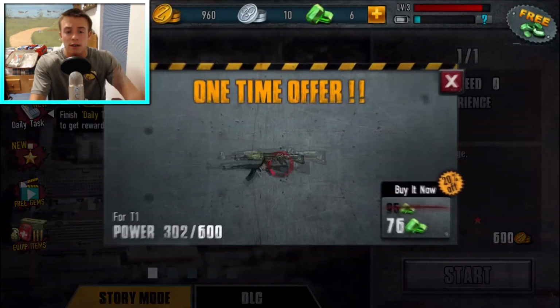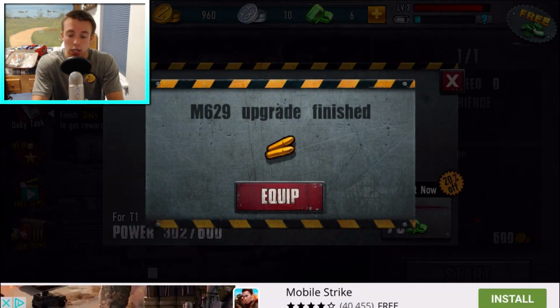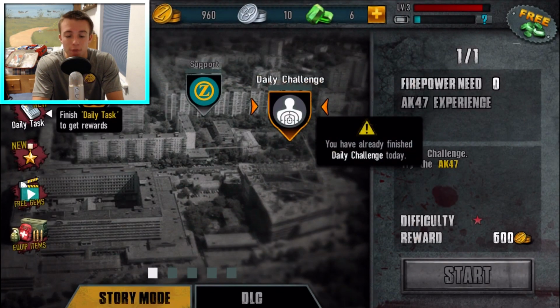I think I can upgrade my gun. The bullet, at least. One-time offer. Okay, I equipped that. Give up on this one-time offer? Okay, yeah. I'm going to do that.